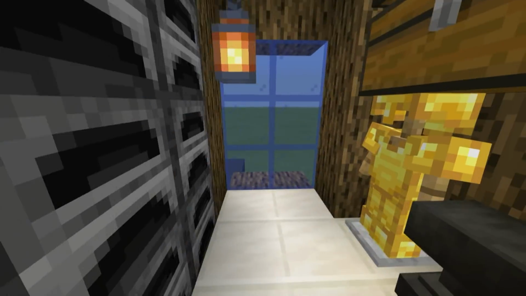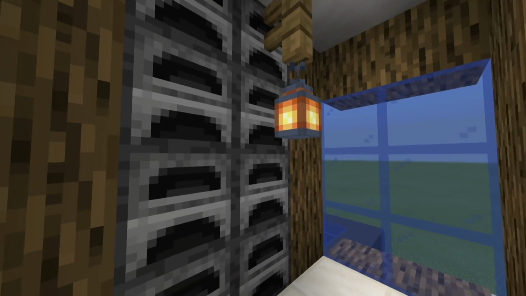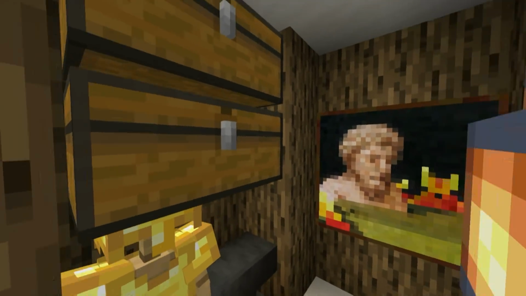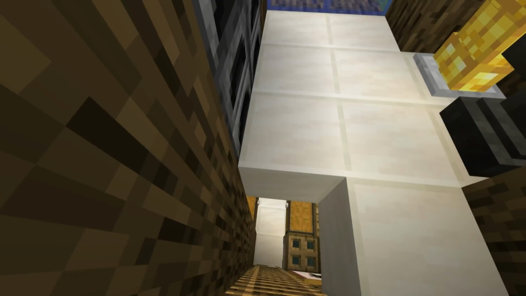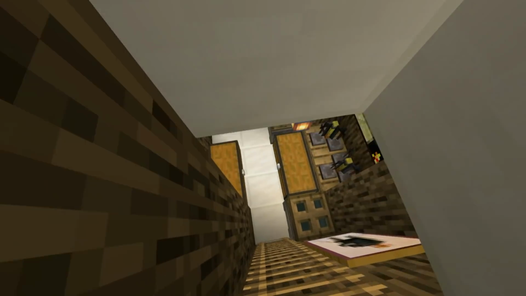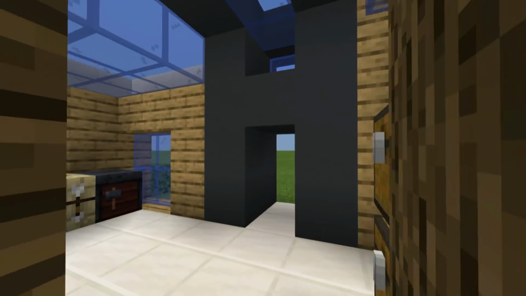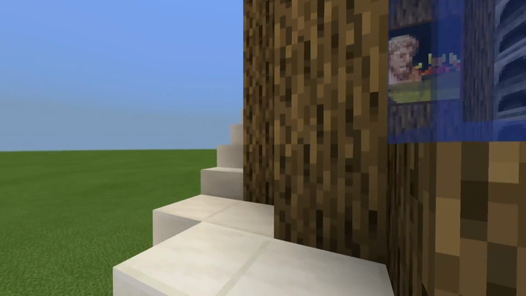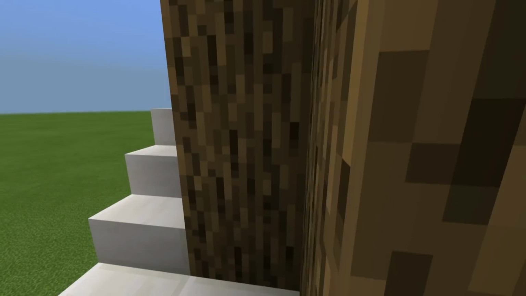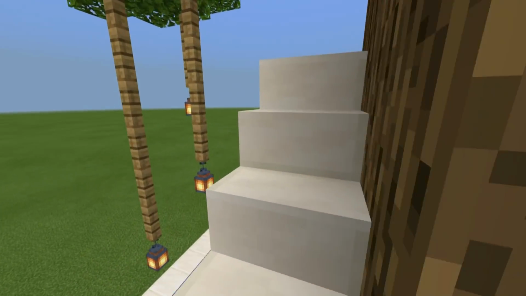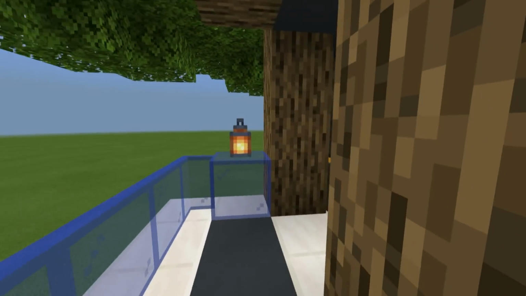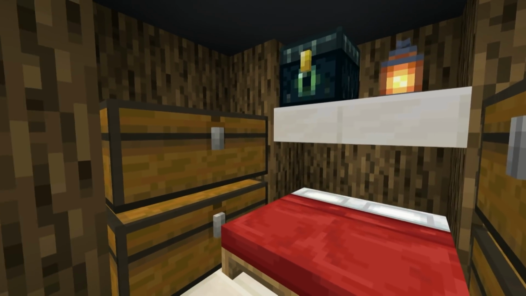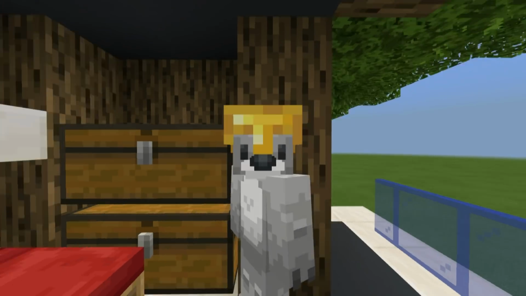If we climb our way up into the second floor, you'll notice that we have a smelting area, and we even have a little suit of armor with an anvil. We have more storage, and if we work our way down, because we have to go down to go back up again, and we climb up these ladders here and walk all the way around this staircase here, until we eventually get to the top, here we have a little bedroom with an ender chest and more storage. And that is the house.